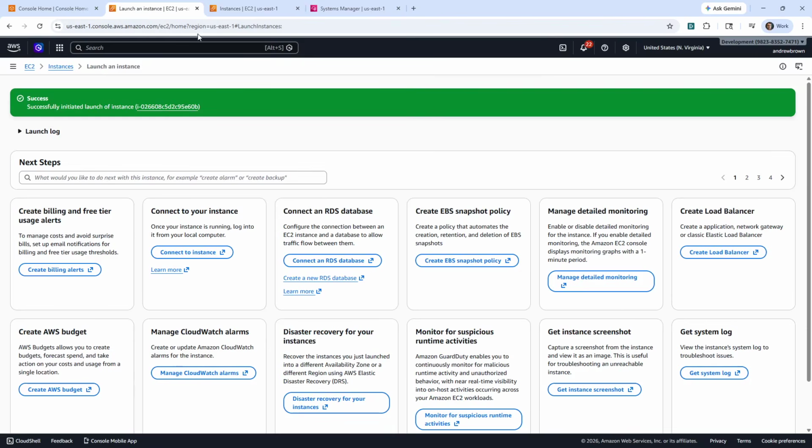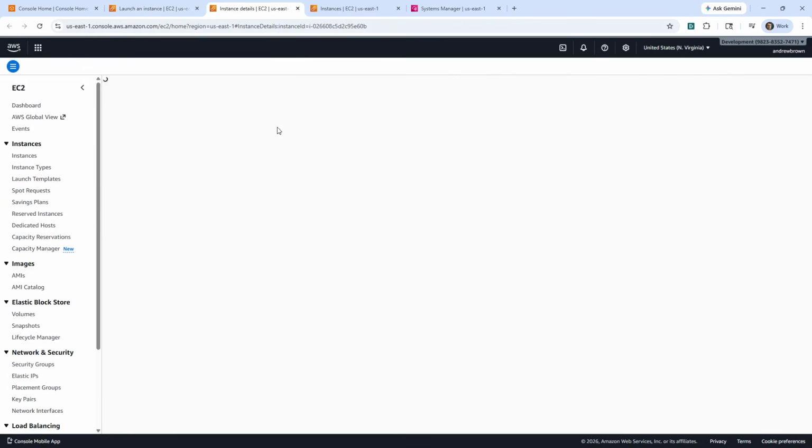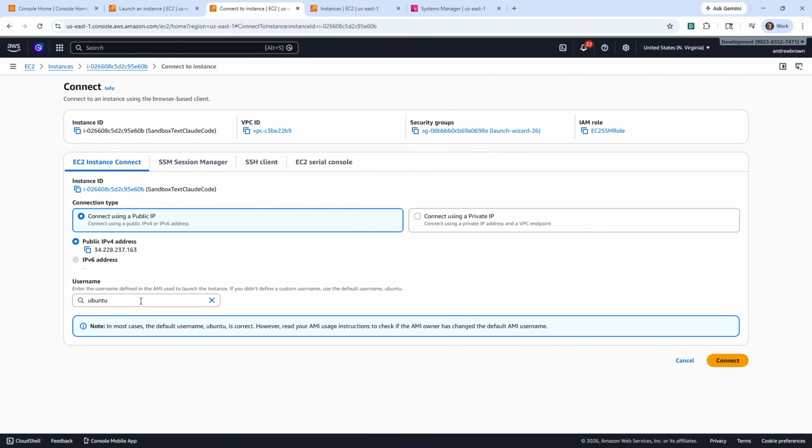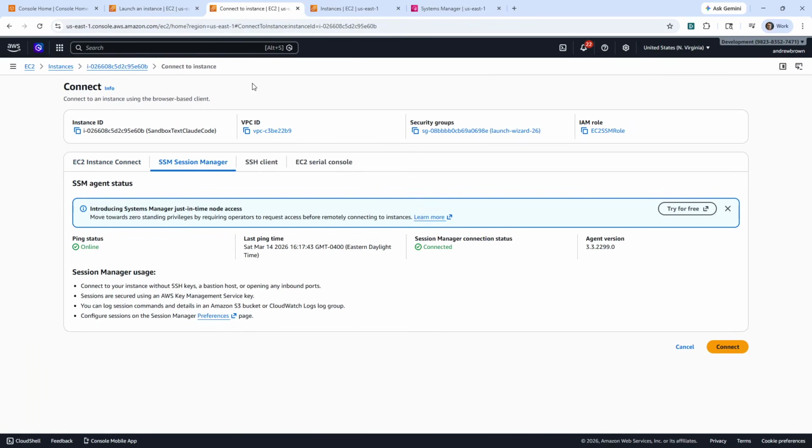And so I'm going to say, who am I? I just want to make sure that I am the user I thought I was. Actually, I need to be the Ubuntu user. That's who I need to be. I wasn't paying attention here. So maybe here, oh, they let you pick it there. But what I need to be is the correct user, so I'll just say, I want to change over to it. So I'm just thinking about the command. It's sudo su -- Ubuntu, as that is the user that we expect on here.